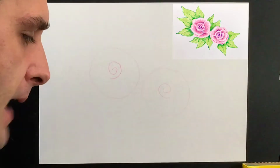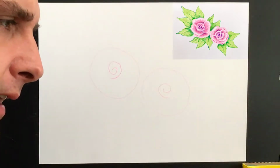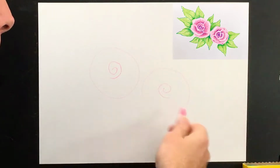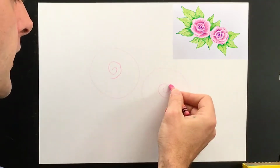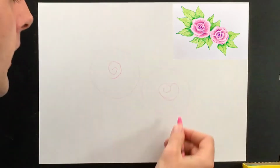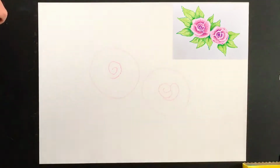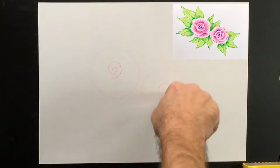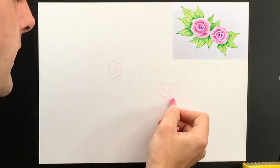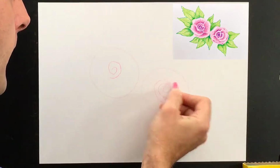Next petal, I'm gonna start using kind of like a J shape or a candy cane that tucks back in on itself. So let me show you what I mean. And this can really come out from anywhere on this shape. I'm gonna come out like a candy cane, doop, doop, doop, and then I'm gonna loop back in and kind of close it, right? Once you see that happen, you can kind of even tuck that petal in. What we're going to do is we're going to start kind of separating these into separate petals. So let me do another one of those candy canes. So let's say right here. I'll sort of boom, and then come out like that.